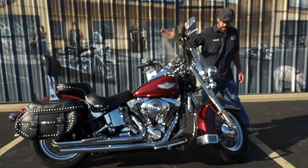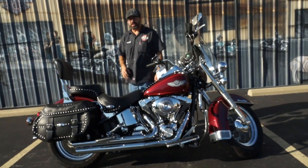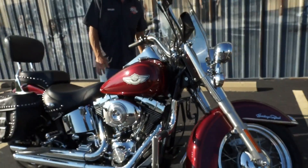The windshield's a quick detachable as well. Of course, the solid dish wheels. You've got a Lindby engine guard system on here, which is always neat — you've got that flare out with the flat spot on the top and some nice coverings to be able to use as a cruise peg as well.